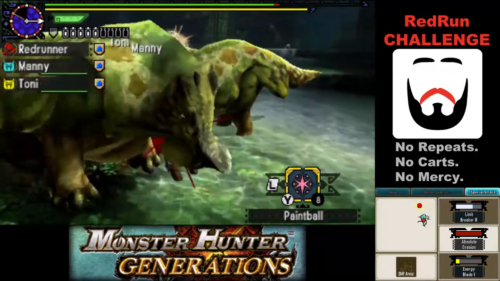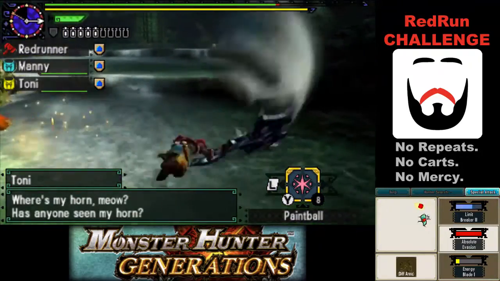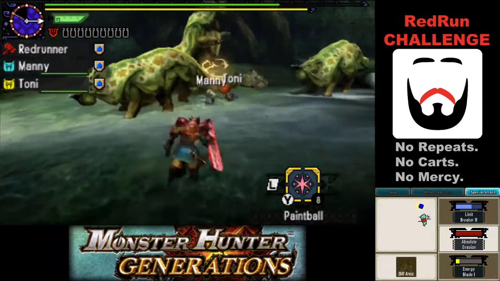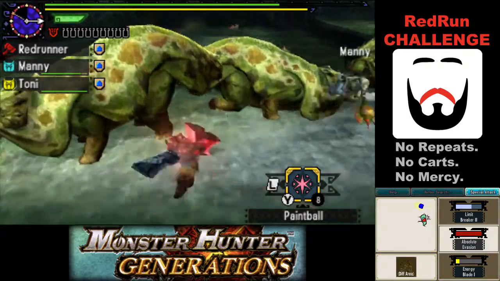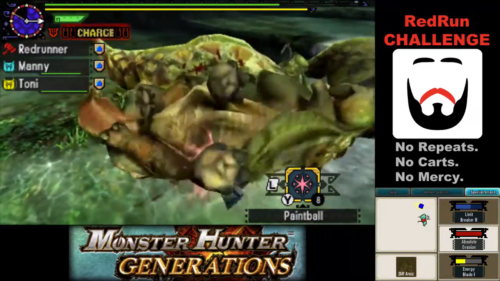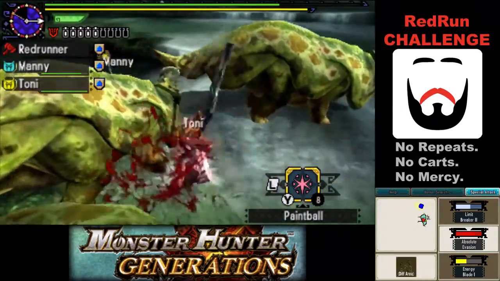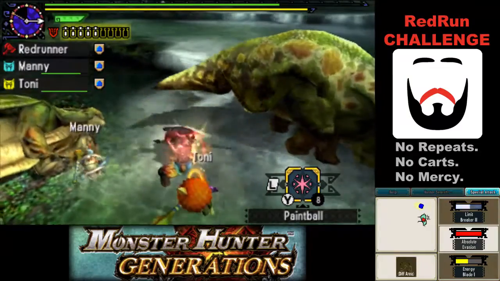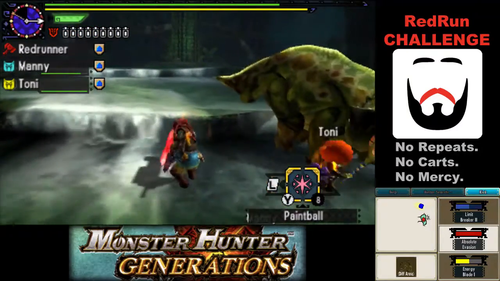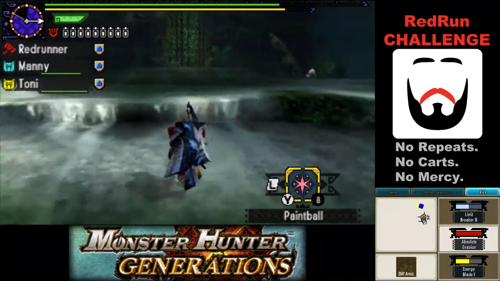Working up some charge. Ooh, you know what? Let's get that red shield going and then get some more charge, because we do still have Limit Breaker. That's what I wanted to see. We'll make use of this Limit Breaker yet.